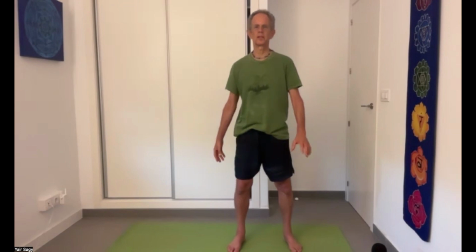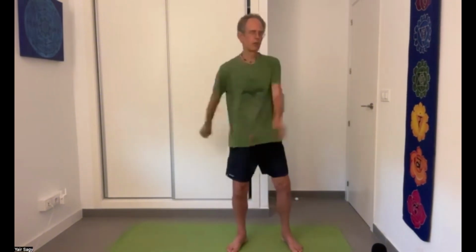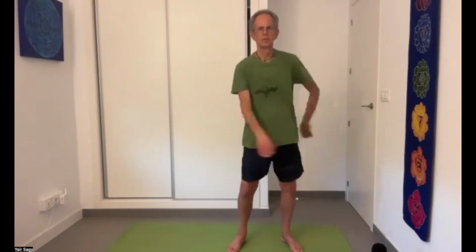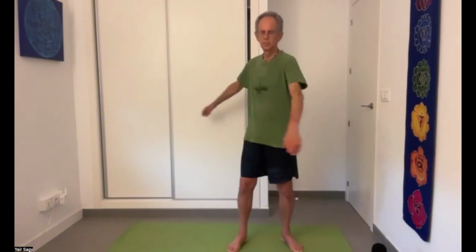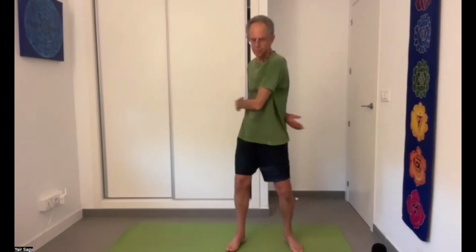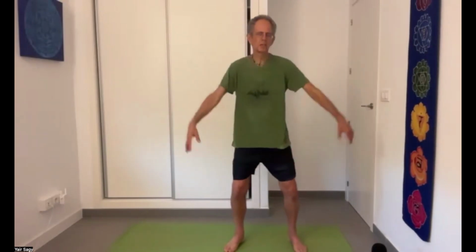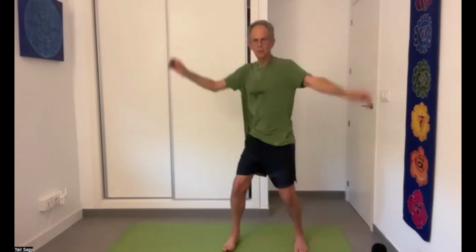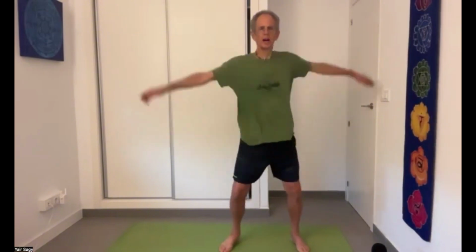Okay, beautiful. And let's just move gently from side to side. Make your arms heavy, hanging from the shoulder joints. And gently tapping on the kidney in the back. Let's come back to the center. Let's lift both arms and drop one to the front and one to the back. Inhale up, exhale down.